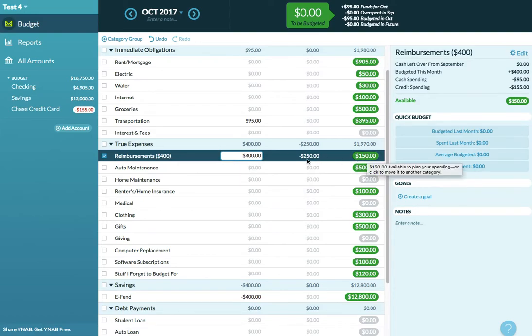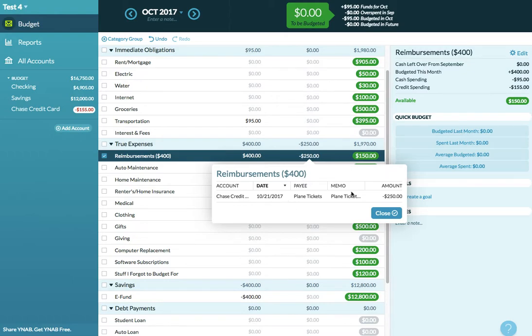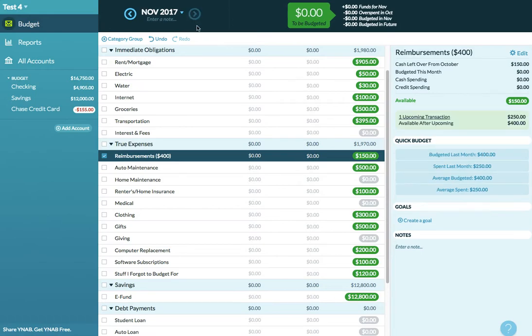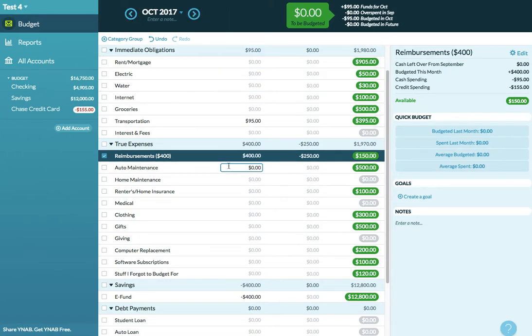But you can see, if we click on this, you can see the category where we spent the money, and it's like, well, how do I keep track of this? Because if they forget to pay you, you're technically fine. You're not out any money. It just goes over the next month, and you only have $150 to spend in the next month. So, no big deal. Until they pay you back, then you have $400. Then you can spend more.